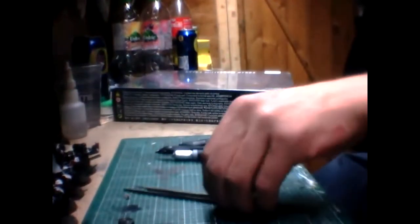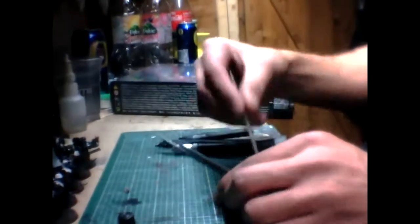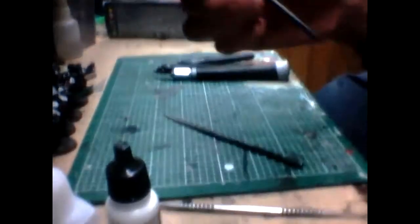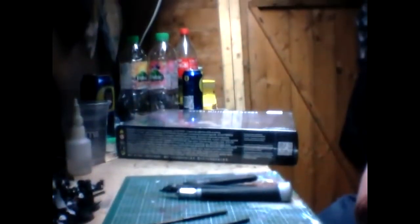Okay, a set of files. I've got a full round one. Like one set, it's got three 45 degree angles on it, set for 60s, I think they are. I can't remember my angles from school.